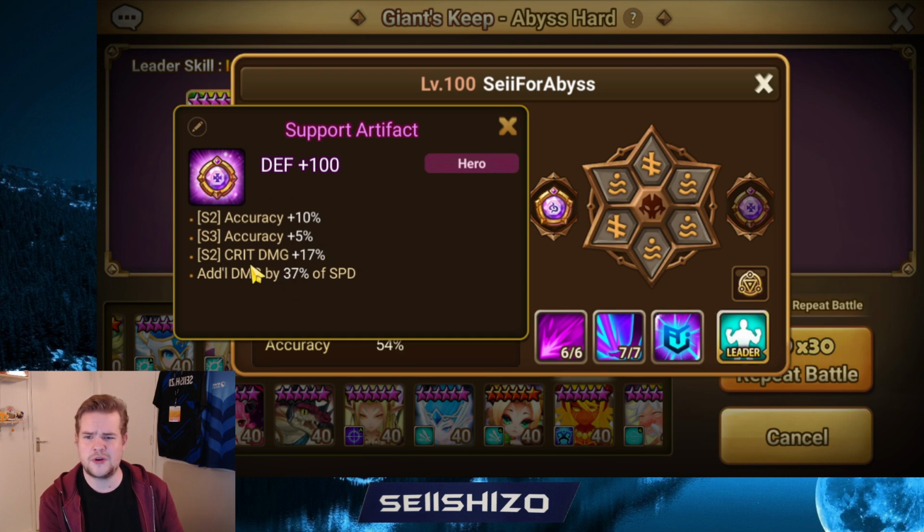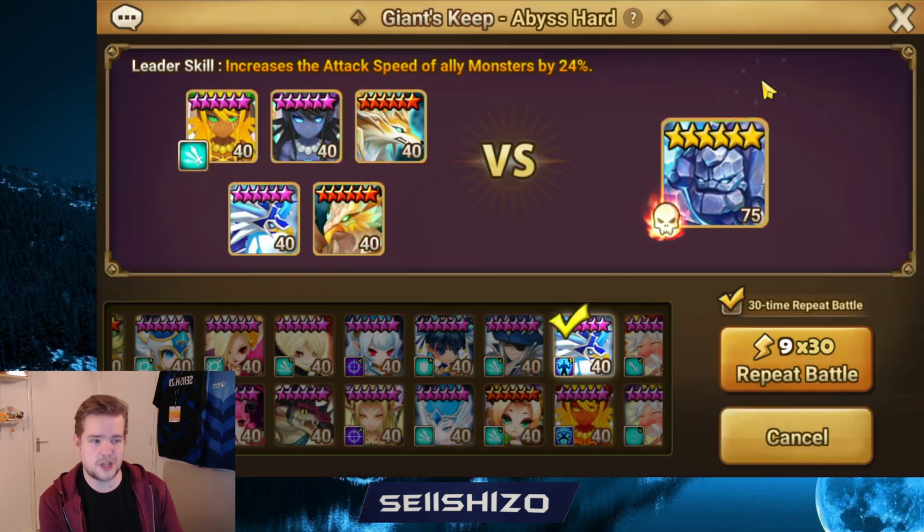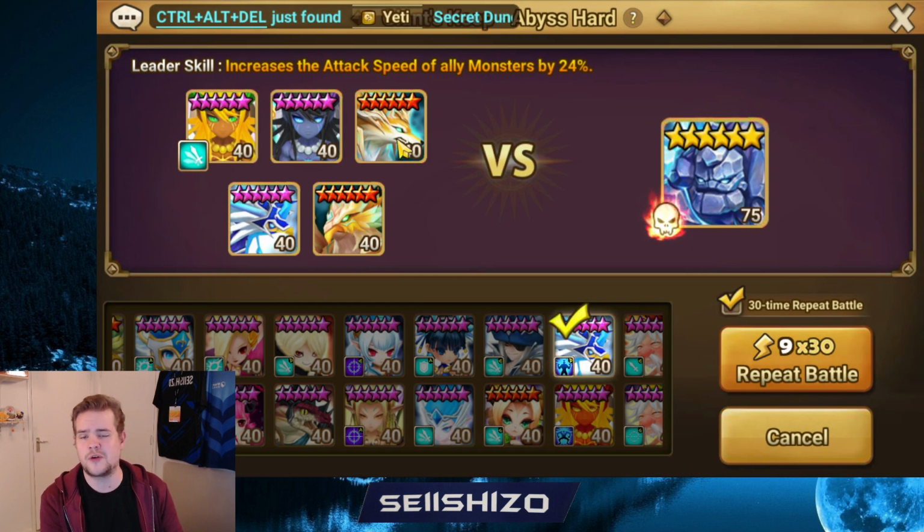Artifacts are also just focused on accuracy and, well, accuracy S2, that's more for the dragons. And then this is just for the damage and that kind of stuff. And then also in this case, I have damage water on it. If you do farm giants, definitely recommend to put some damage water on them.